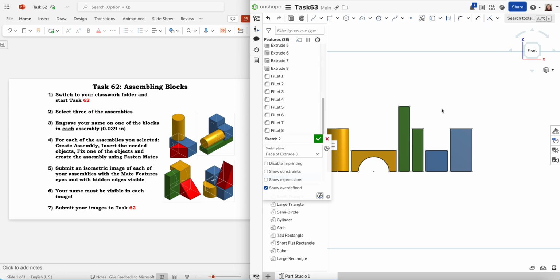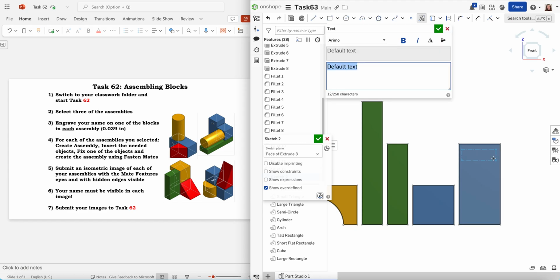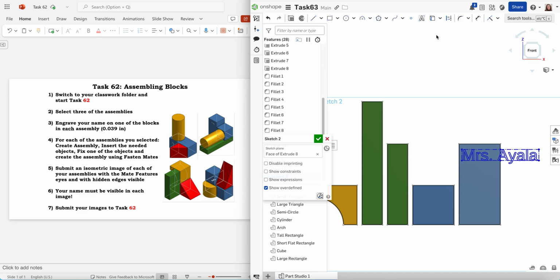So let me zoom in a little bit and find my text tool so that I can create a text box on the face of this rectangle. I'm going to write my name and use the dimension tool to size it appropriately.